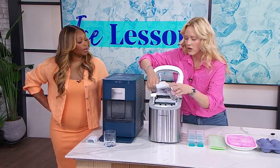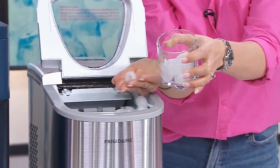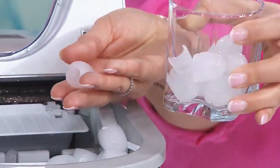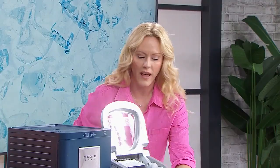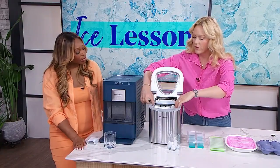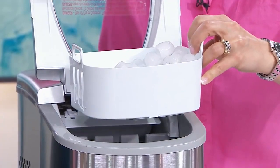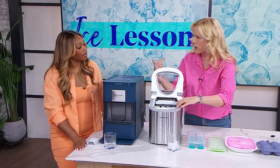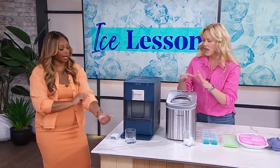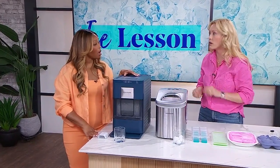They've actually got a cool shape, but I like them because they're quite big. I'll hold one of them up here. That's good. They're big, and they're kind of bullet shaped, like domed. Yeah. But they come in 2 sizes, and that's the big one. And it works really, really quick. You pull out this basket, you can dump it and get it to keep making more, and just put this in your freezer to keep it going all the time. And you just have buckets and buckets of ice that you can put aside instead of buying it by the bag. I put like 9 cups of water in there, and it took 2 hours to do the whole 9 cups. Really quick. All right.